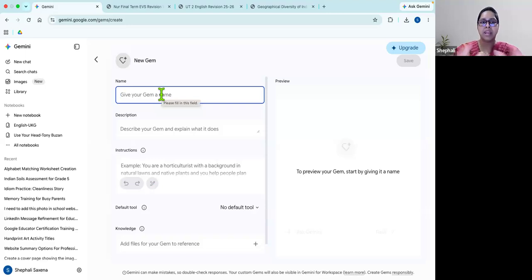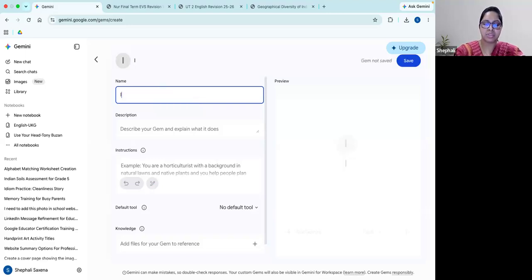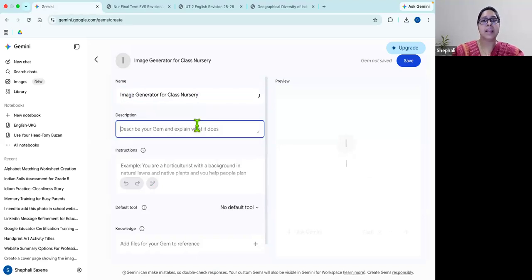For example, I'm giving it the name image generator for class nursery.